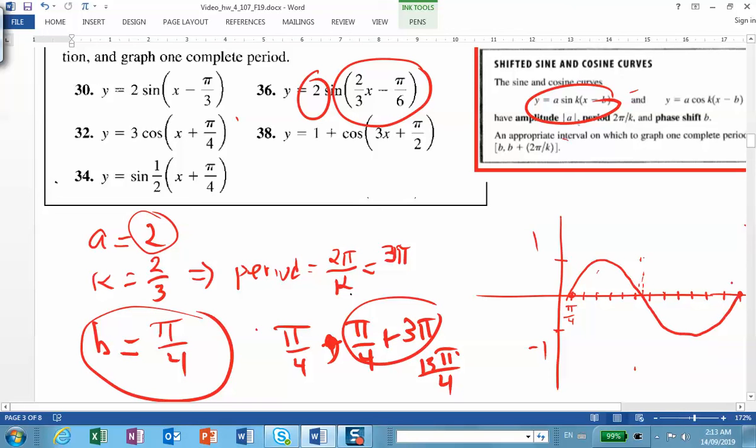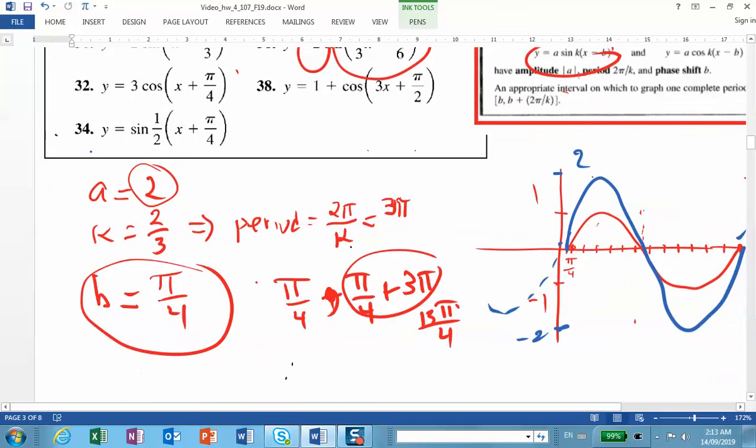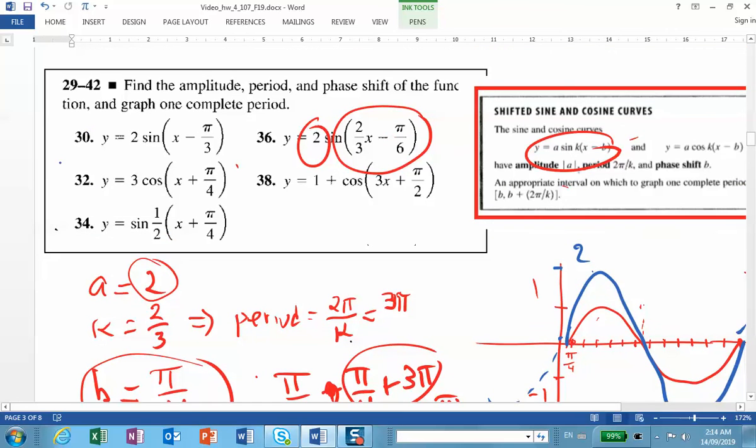Okay? Now we have to stretch this thing in the vertical direction by a factor of 2. So you start here, it goes 2, and it goes down to -2. So this is -2, and this is 2, and then it repeats itself. Okay? Look, these graphs are important to be done manually. However, you should have an idea of how it's going to look like, but in many problems, because we have mastered it, then we just go to a calculator and do it.